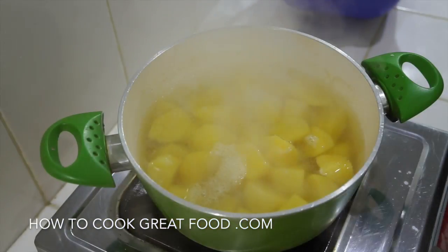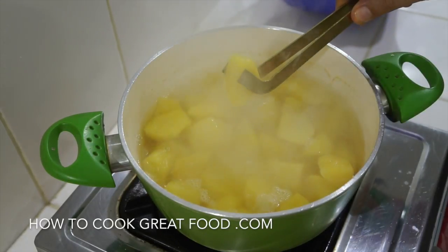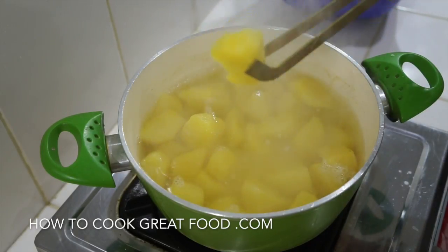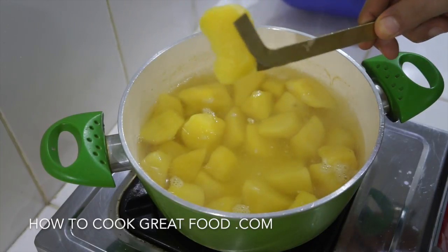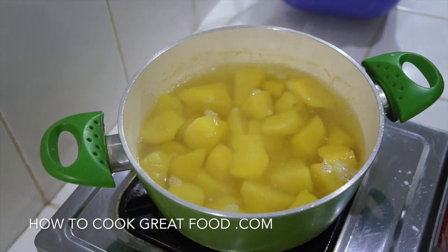Okay. So to the boil, about 4 minutes. They're still quite tough, but they're certainly on their way. And I don't know if you can see that, but the edges are just starting to get a bit fuzzy. That's what we want. That's really going to create those crispy edges. What we're going to do now, we're going to drain them off. Then we're going to just toss them around a little bit, then to the pan.